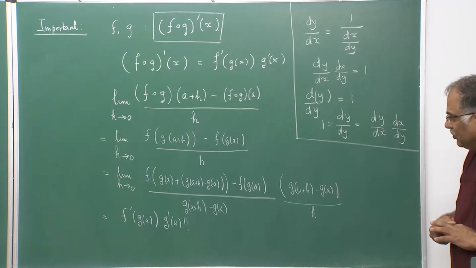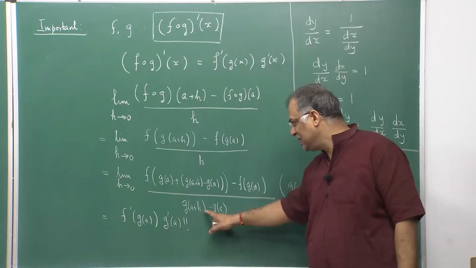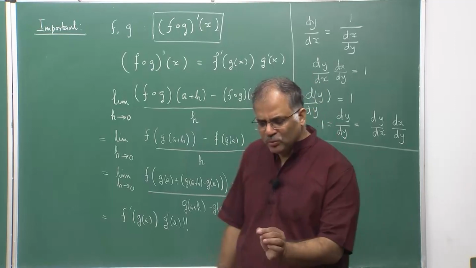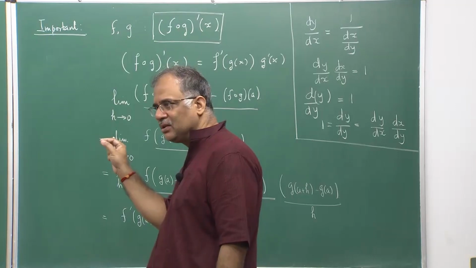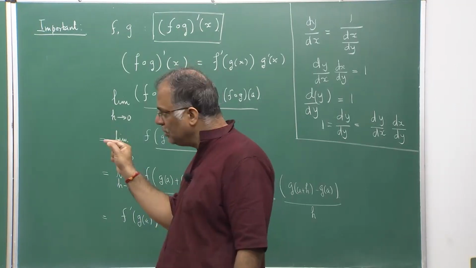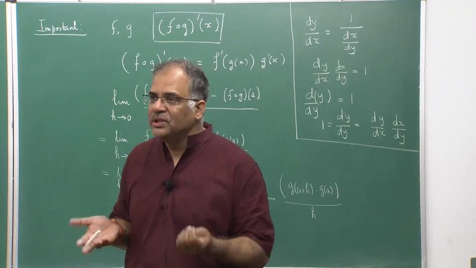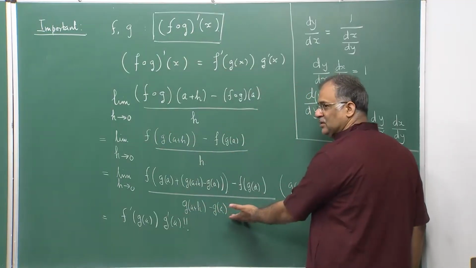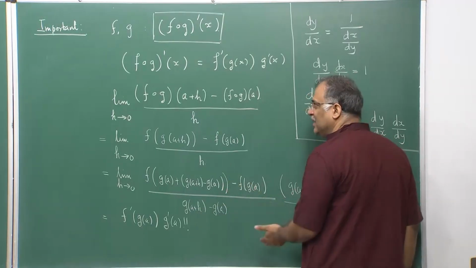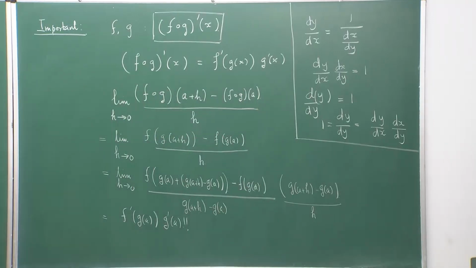The problem with the proof lies in the fact that no one told me that g(a+h) minus g(a) is not equal to 0. If I move a little bit from a, the function could remain constant over a little zone, or maybe it is just constant after some time, and g(a+h) minus g(a) could be just 0. How do you accommodate that situation? There is no way I can tell anything if that happens here, and that tells us that this approach of actually proving the chain rule, which is quite standard in many ordinary calculus texts, is actually wrong.